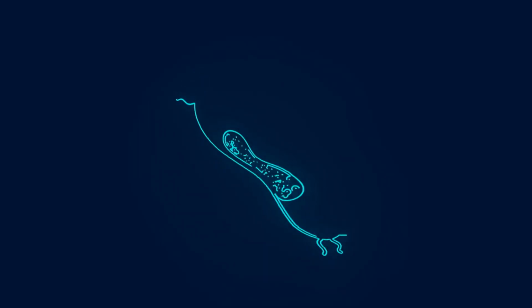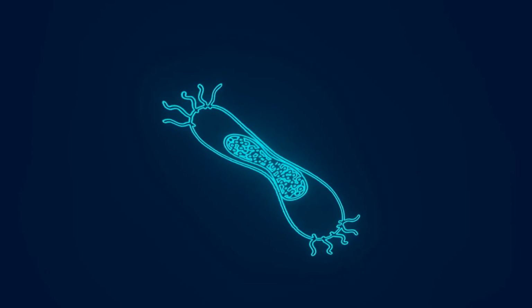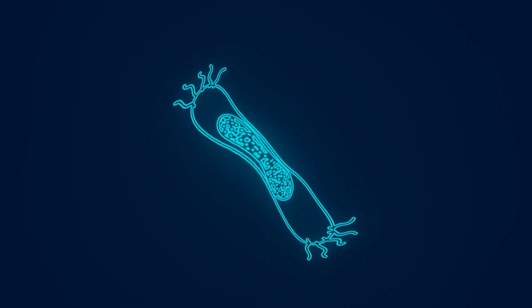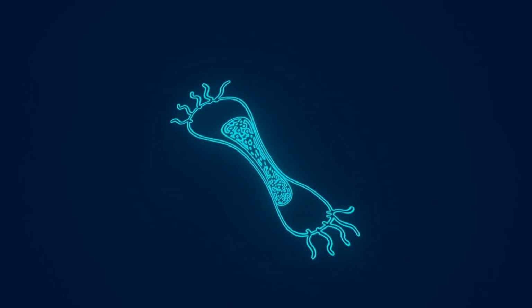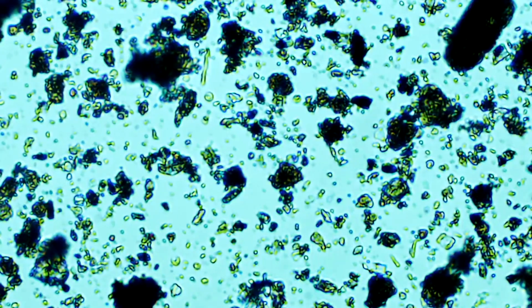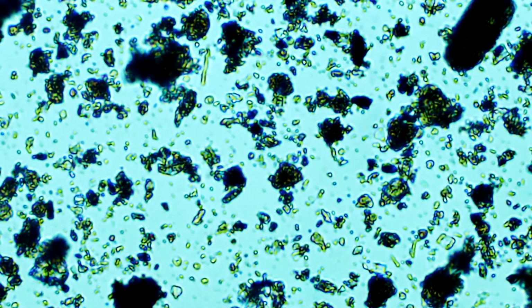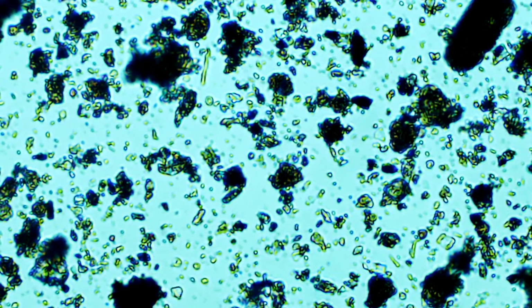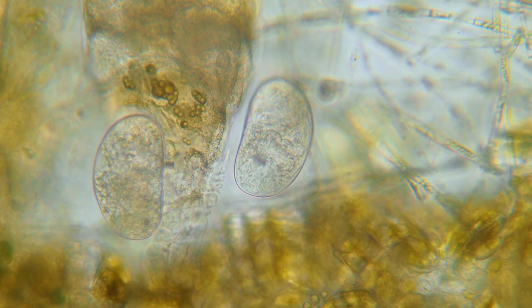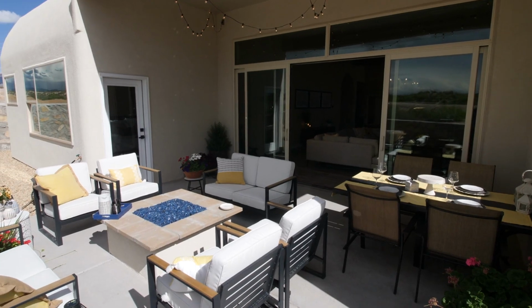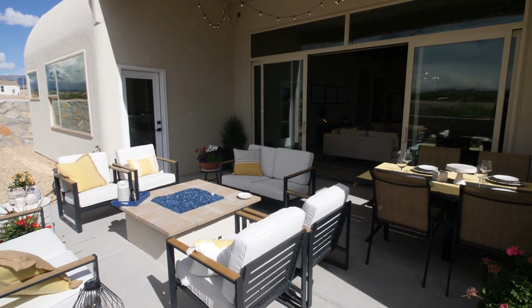Microorganisms. Tiny creatures like bacteria, fungi, and viruses, which are too small to see with the naked eye, but play a big role in breaking down dead plants and animals. Did you know that in just 1 teaspoon of soil, there could be more than 1 billion tiny microorganisms? Yes, it is.